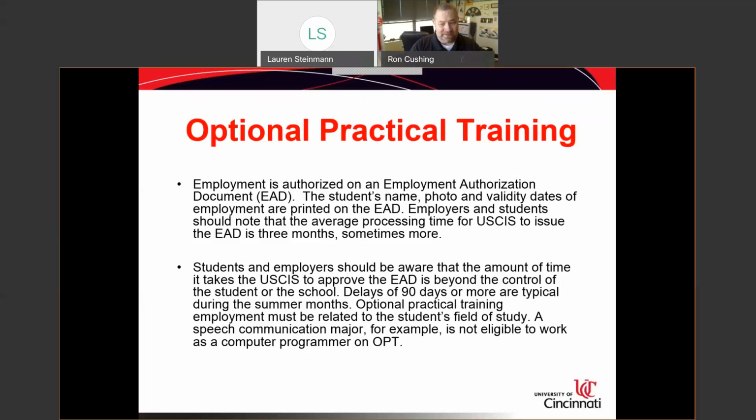If you're graduating this December and you want to work starting this December or early January, you need to be applying for your OPT now. Now, you need to be aware, and the employer needs to be aware, that there's absolutely nothing you can do to speed up how long that process takes. There's a lot of misconceptions out there that if you put a job offer on the request, that it's somehow going to come back quicker, or that if you make some kind of an appeal, that it's going to come back quicker. They do not.